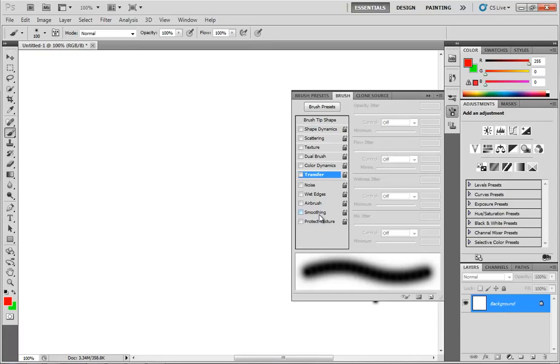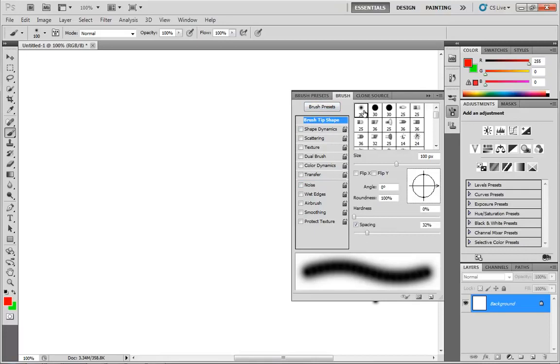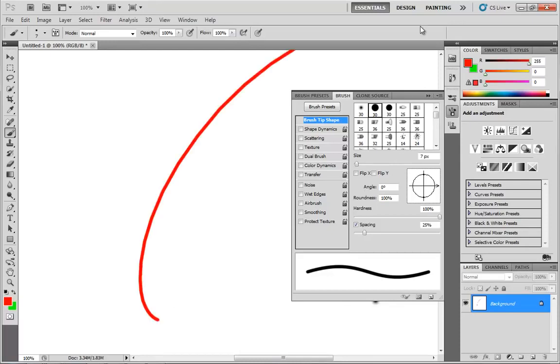Next we have smoothing. This is a little hard to show, so if you're playing with it on your own and you're not seeing a result from it, do not be alarmed by that. It's one of those things that can be a little bit tricky to see, but I'm going to do my best to show it off. I'm going to make a pretty small hard brush, and I'm using a digital stylus as I mentioned earlier, and I'm going to make a really, really fast stroke. So let's go like so.